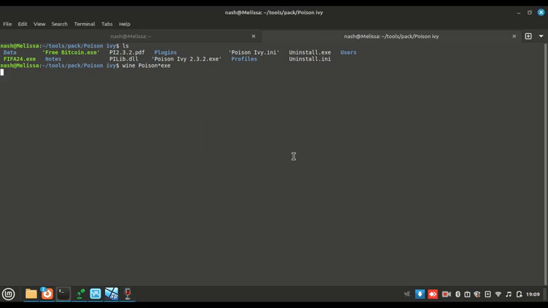Okay, and for those who are unsure of what a Trojan horse is, it is basically a file that pretends to do something else, but it is in turn doing something else in the background. So here's Poison Ivy. Poison Ivy is right there. I'm going to show Poison Ivy.